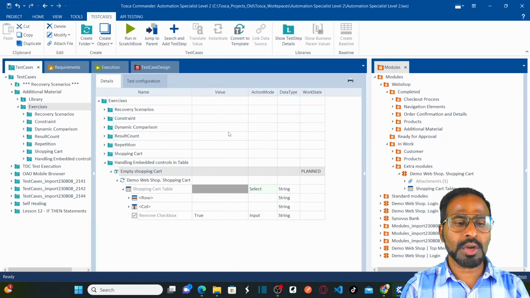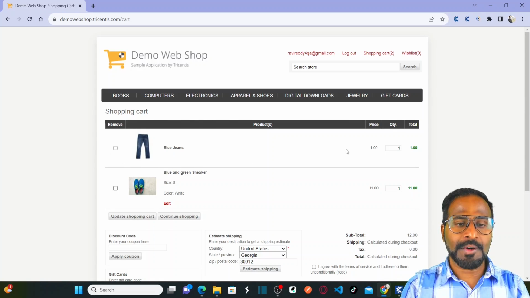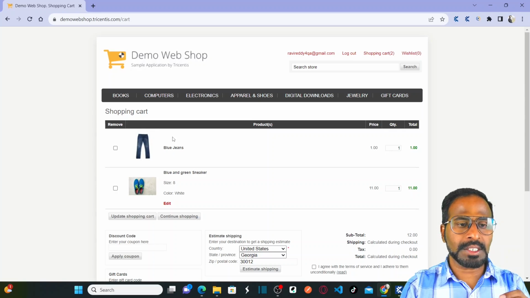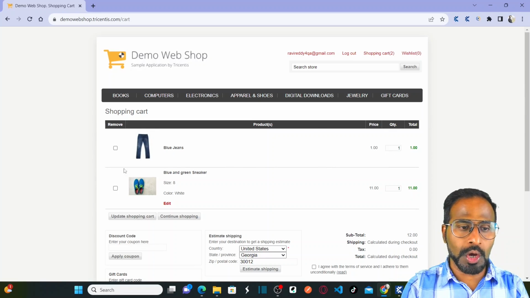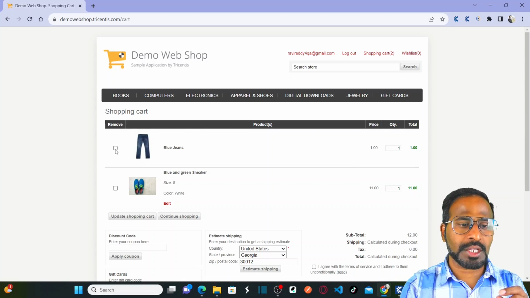So now how can we handle this? We need to somehow tie our checkbox to a particular row. Let's assume I'm able to tie the checkbox to a particular row. My first row has this checkbox. First I need to identify the row uniquely, and from that row I can check the checkbox.